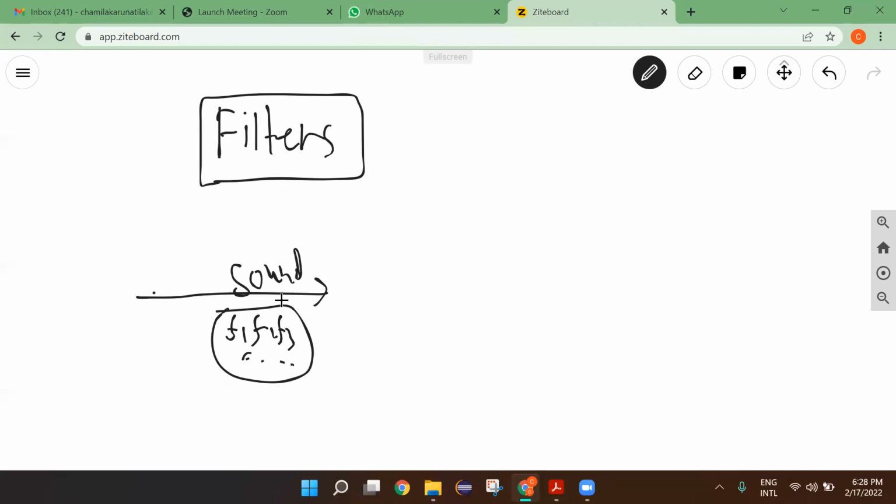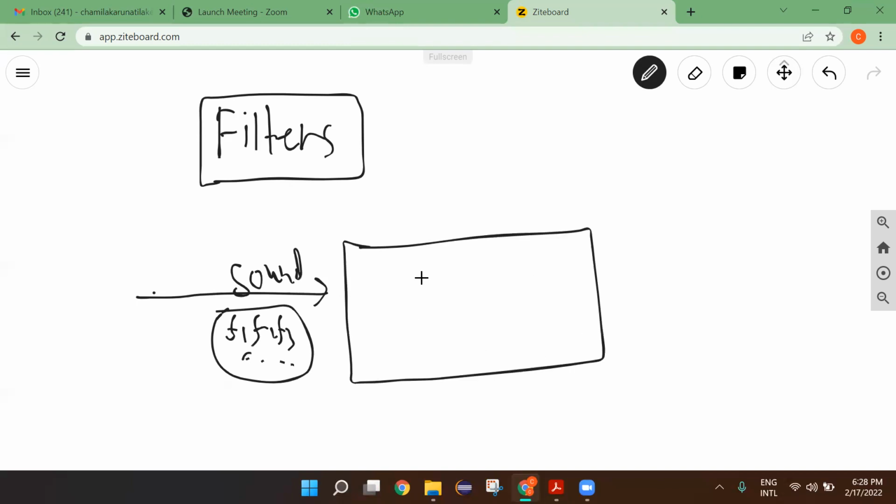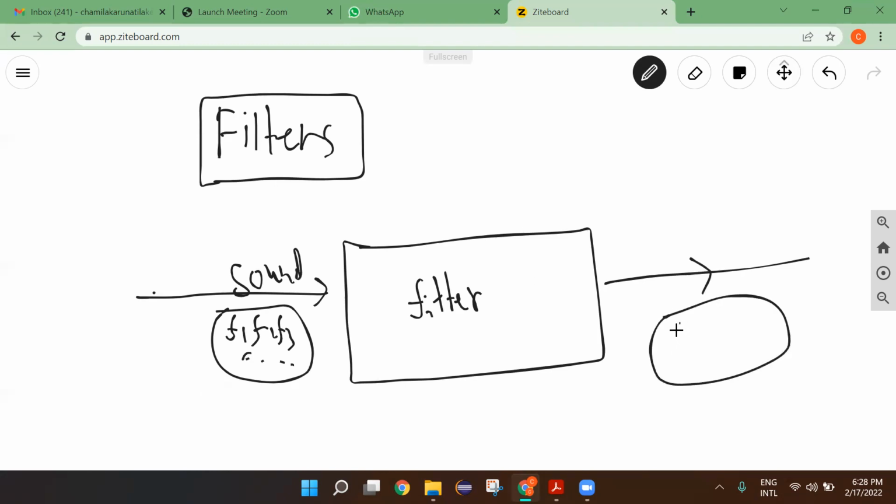If you send these frequencies through a filter, we can filter out some frequencies. The output signal may have F1, F2, but not F3. So filtering is that.